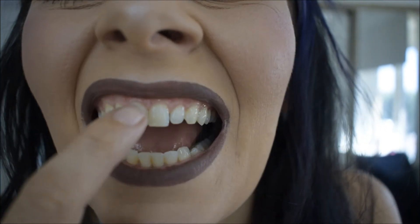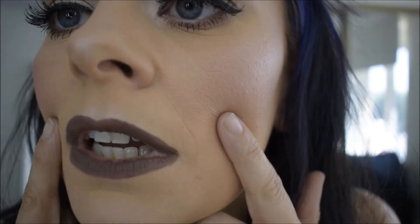Hey everyone I am back because it is only quarter past two — an earlier check in than expected — and it is basically because the liquid lipstick is already moving. You can see that little bit there that I've just taken off — it's just not a pretty look whatsoever. I've only had it on about half an hour and it is already going everywhere. Also a little update on the foundation: if you can see my smile lines it has settled in really quite badly there, not that that is a big deal for me because it happens with every foundation. Let's hope the rest of the day goes well.